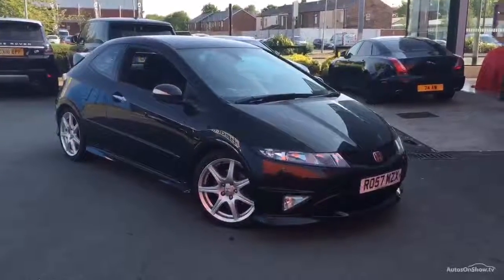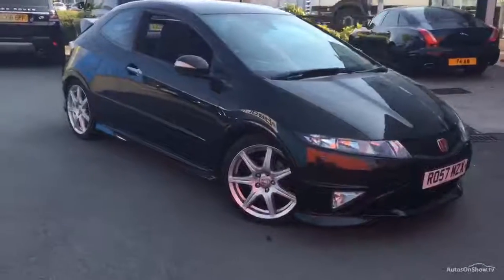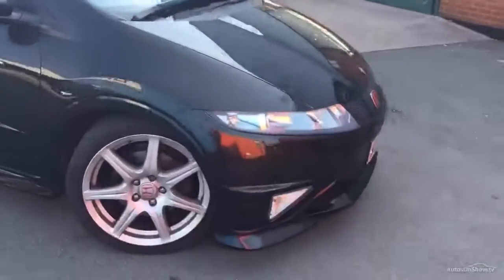This is a three-owner car from new and has covered 68,452 miles. It's in quite an unusual colour — it's almost like a black, sort of bronzy colour, quite unusual. I've seen a few Type R's but I can honestly say I've never seen one in this particular colour. It does have the Type R seat with the red inserts as well — very pretty little car indeed.